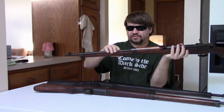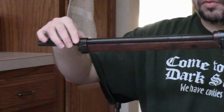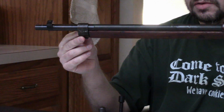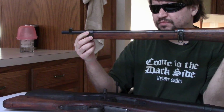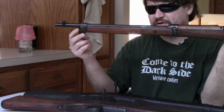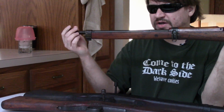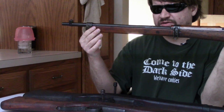We have a pretty roughly turned barrel on the lathe. We have a simple welded barrel band, and you see it's rounded on the top here. It's pinned to the barrel, so it's pretty permanent. Simple band, bayonet lug, no hole for a cleaning rod, simple front sight without protectors. This is a separate piece, which is correct.